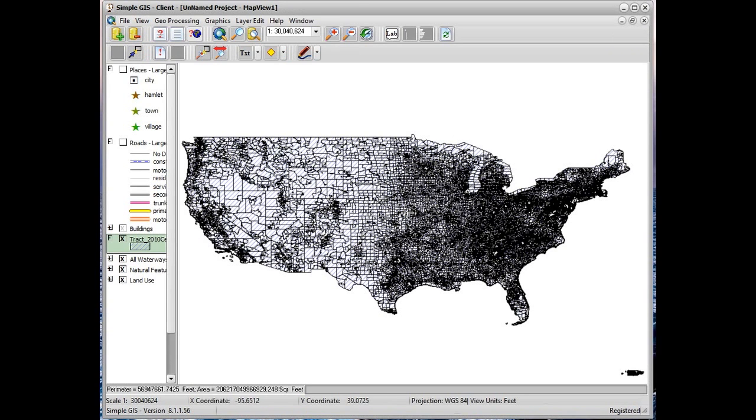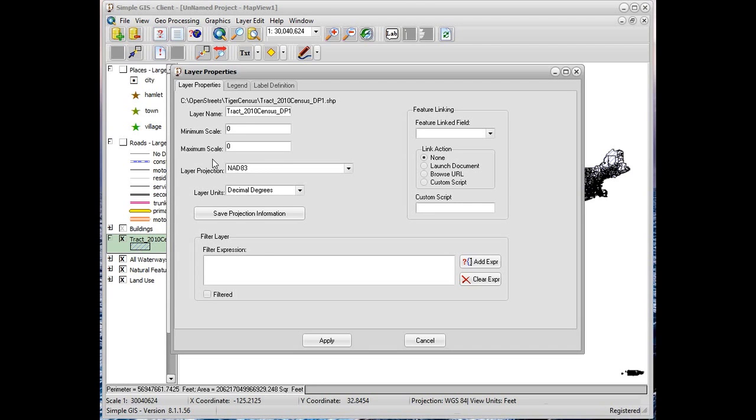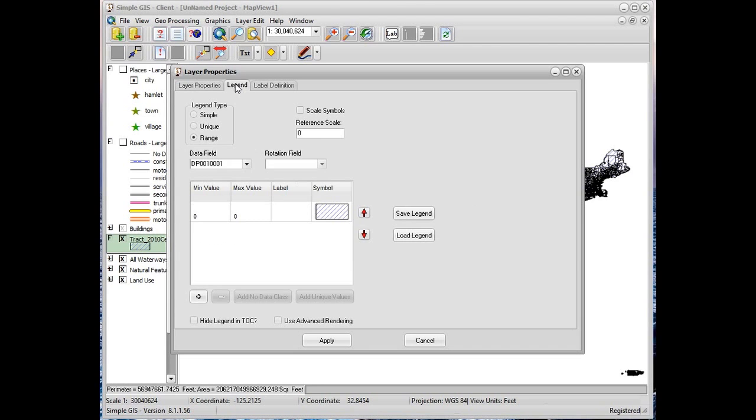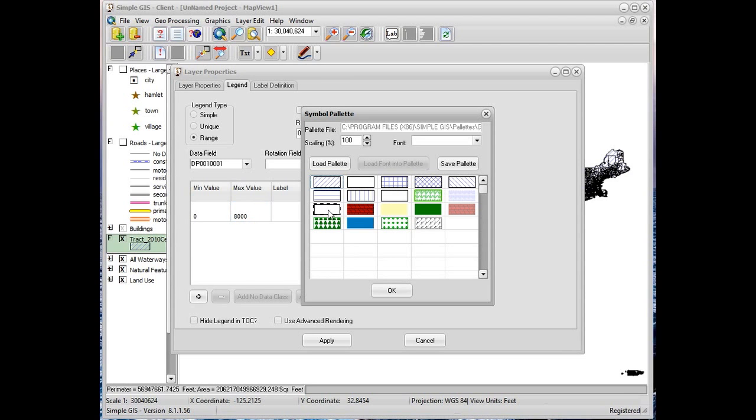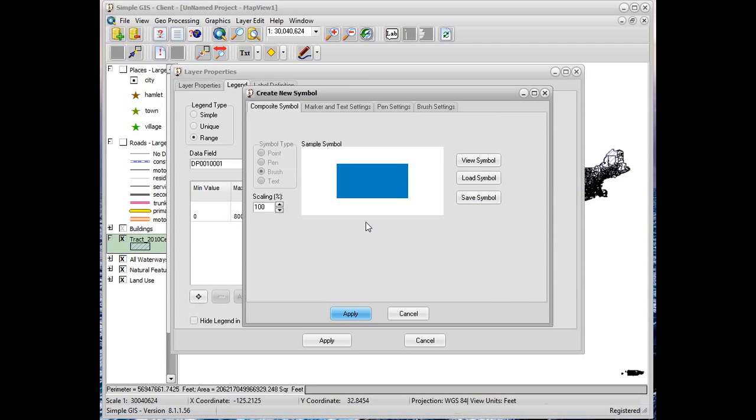So now we'll close that, go back to our map data view document, and double click on our census tract layer. And go back to the legend property. And now we're going to leave the first row a min value of 0, and we'll select a max value of 8,000 for it.